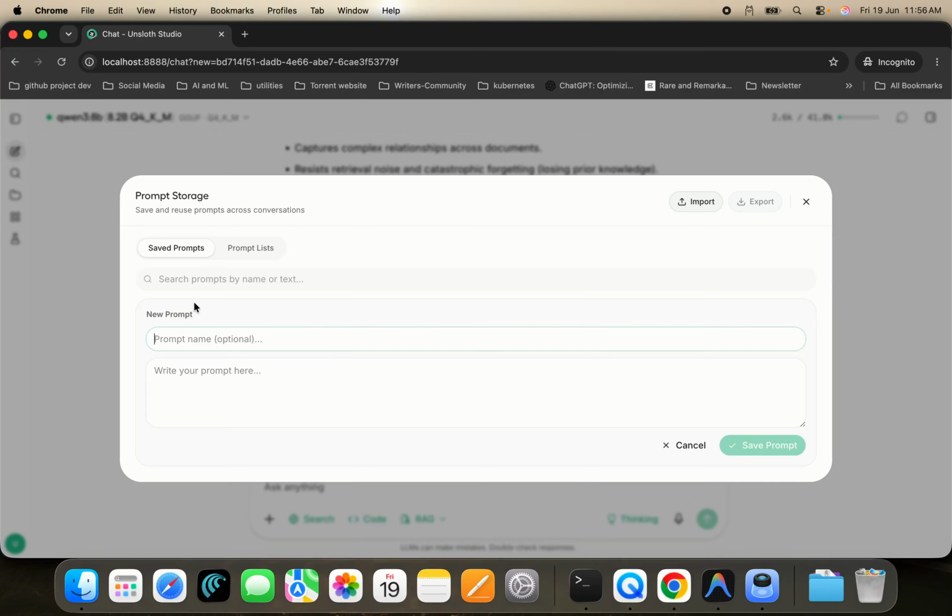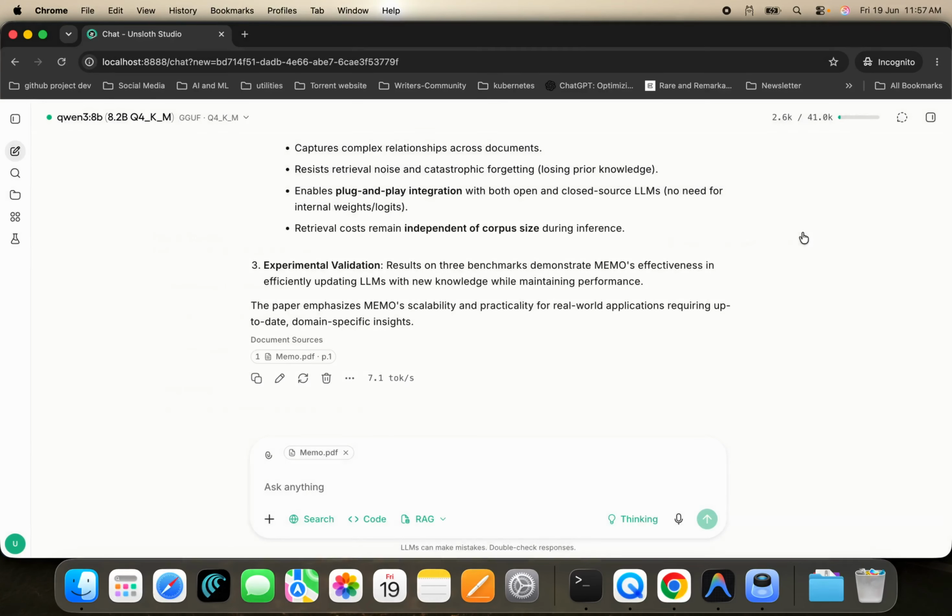So I'll create a prompt here, blog writing, and this is the prompt: you are an expert ML engineer who writes blogs on ML topics. This is one simple prompt that we have. Just save this prompt, close this.